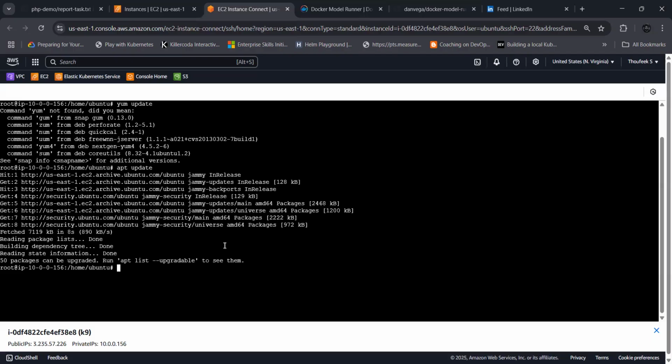Now I am going to install Kubernetes using eksctl.